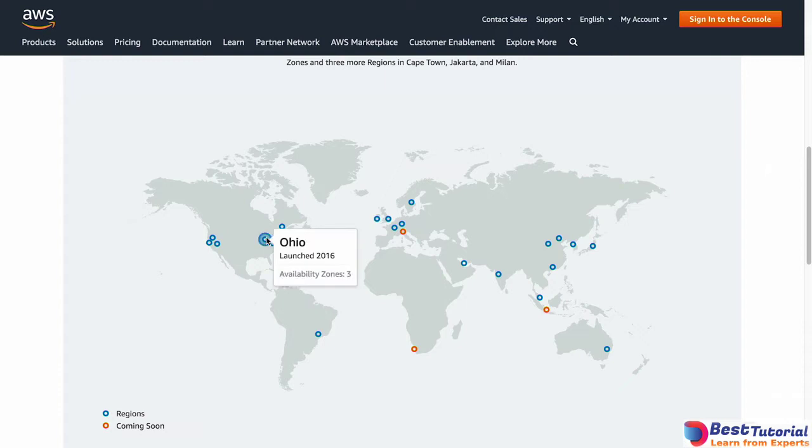When selecting a region, pick a region that is closest to most of your users and supports the AWS services that you want to use, because not all regions offer the exact same services. The largest regions are North Virginia, Ohio, and Oregon, and they usually get new features before the other regions, so these are always a safe bet. When any of these regions does have a large outage, you'll usually hear about it later on in the evening news.